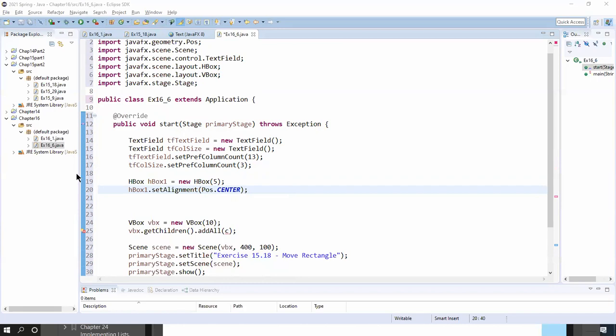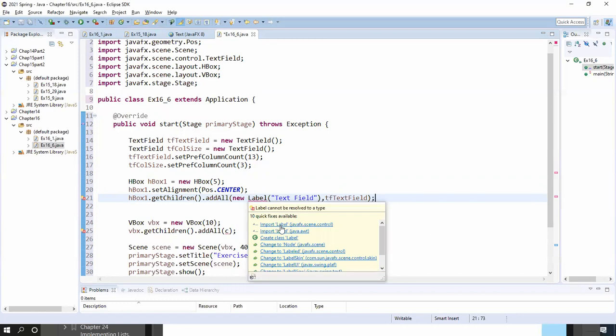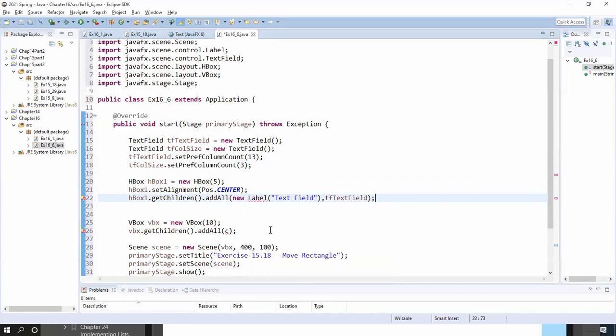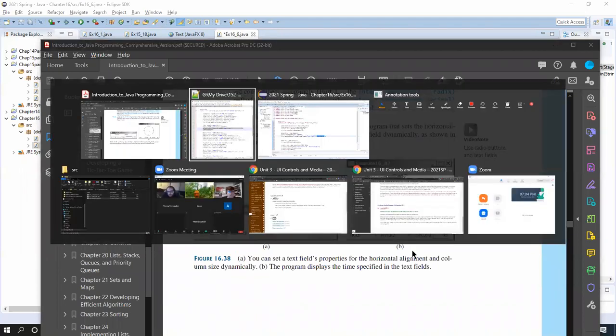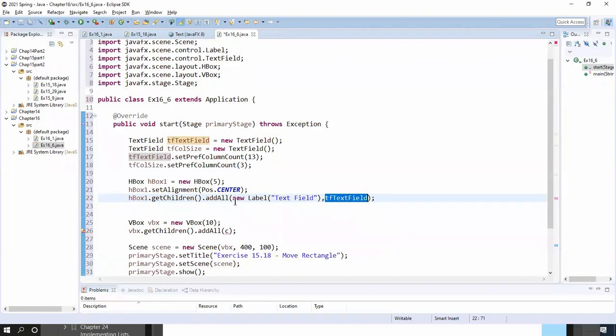I want to show you an interesting technique here. I'm just pasting this in for speed now. Let's make sure that we import the label library, and then we'll talk about what I just did. So we did the HBox get children add all, and then normally we just call the object in. But when you look at this screen, you notice that they have a label in front of it. Now, what I am doing in my code is instantiating the label on the fly. In other words, I'm not putting it into a variable name where it occupies memory space. It's just printing the text on the screen and we move on. So I'm just creating a label and then adding the text field.